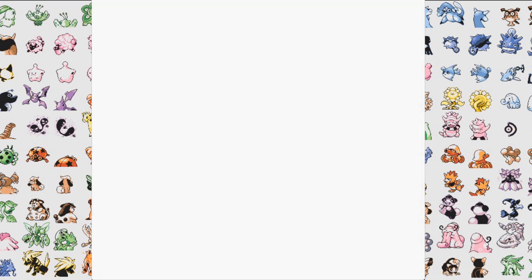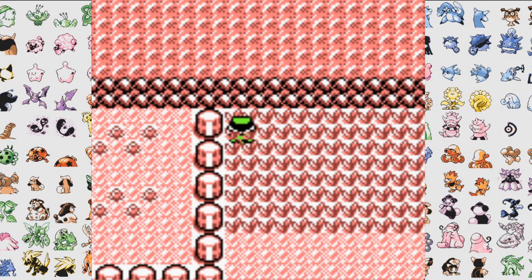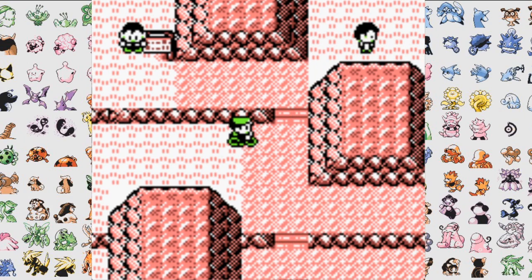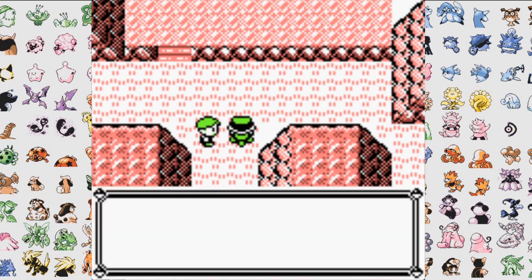Alright, yep, bring that over. Do that. Alright, now we're right back to it. I forgot what I was doing in this patch of grass. I know I caught a Giratina. I know that. I'm trying to think what was happening last time. See if this dude bows me. Yep.